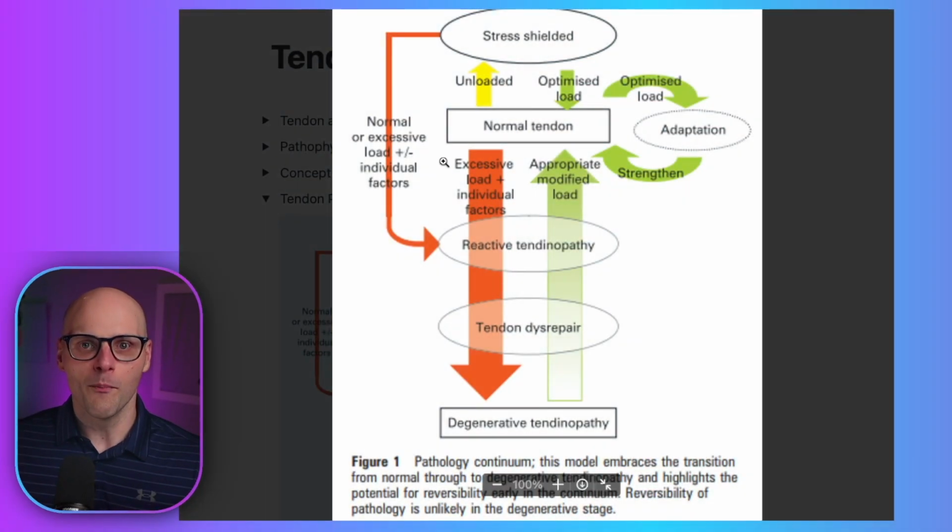So at the end of the day, you can be at any stage here and not have pain. That doesn't necessarily mean we don't have to worry about it, but these are higher risk of rupturing if you get down into degenerative tendinopathy. But you can meet any of these situations right here and not necessarily have pain. A lot of times you won't have pain with a normal tendon. It's going to be in one stage there, if that makes sense.